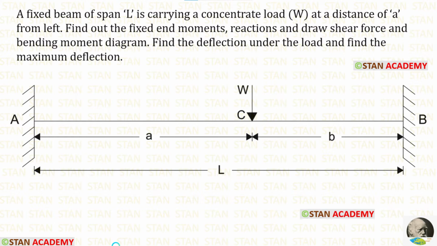Hello everyone. Today we are going to analyze a fixed beam when it carries an eccentric point load. You can see that this point load is not acting on the center. It is acting at a distance of A from the left. Here we have to find the fixed end moments, reactions.